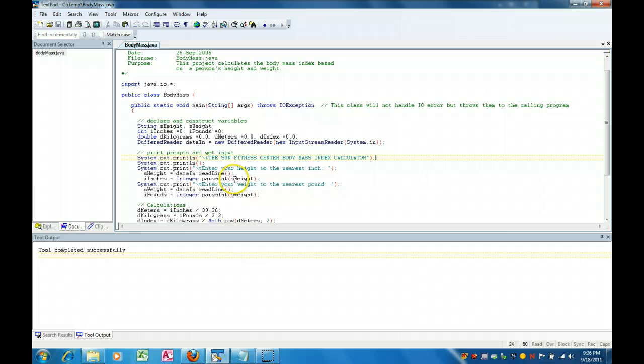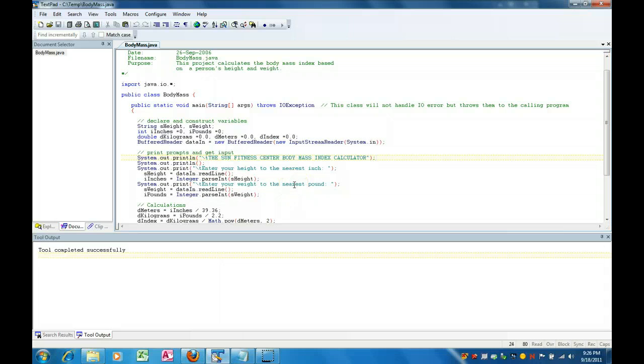And then here we take it from a string. See, the string here receives what was typed in, and we convert it to an integer and put it in the integer data type. We then prompt the user with a tab again for their weight to the nearest pound.